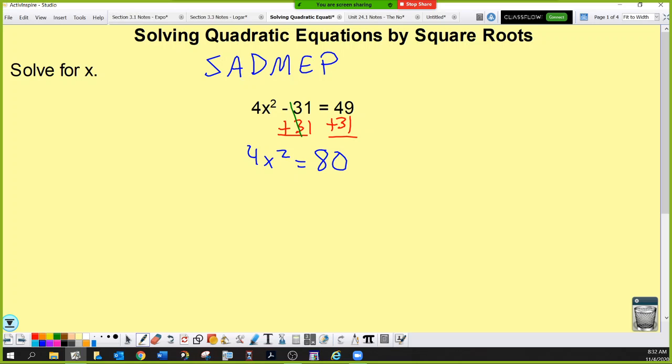Hopefully you can add, subtract, multiply, and divide. Still trying to get x by itself. After SA, subtraction and addition, we move on to DM. No, not sliding into any DMs here. We're just working on the division and the multiplication. I got a times 4 here that I need to undo. I need this times 4 to disappear, so I will divide both sides by 4. X squared equals 20.